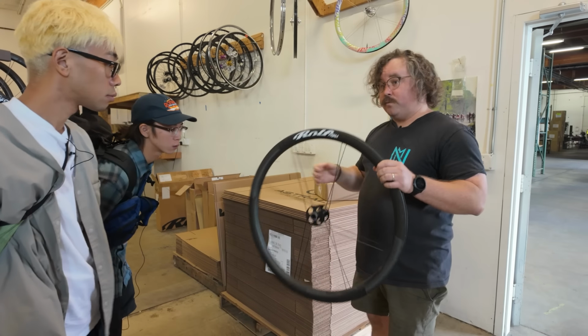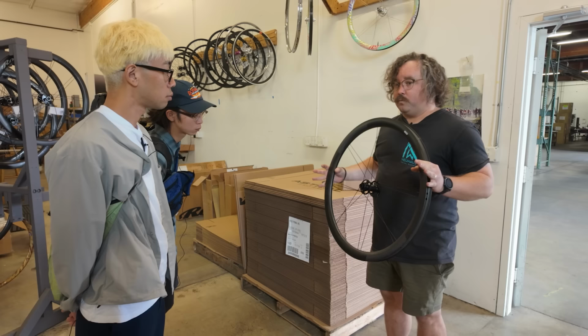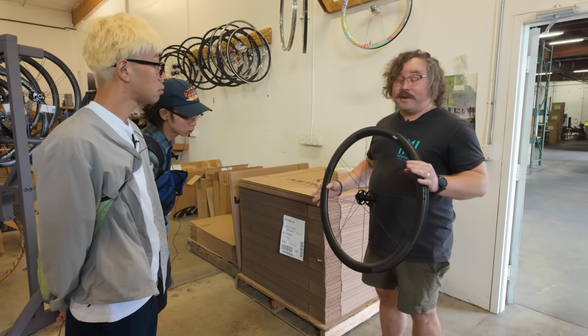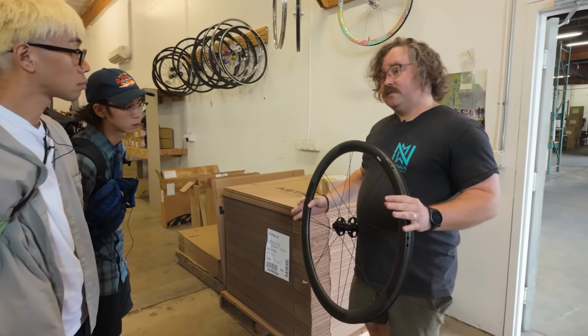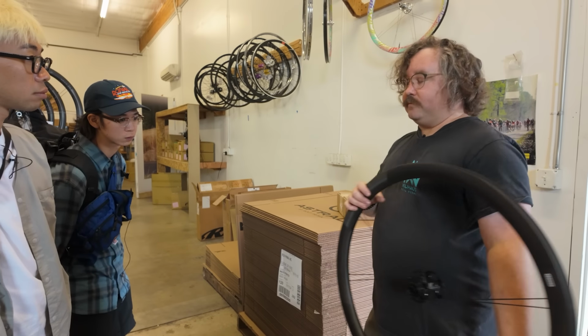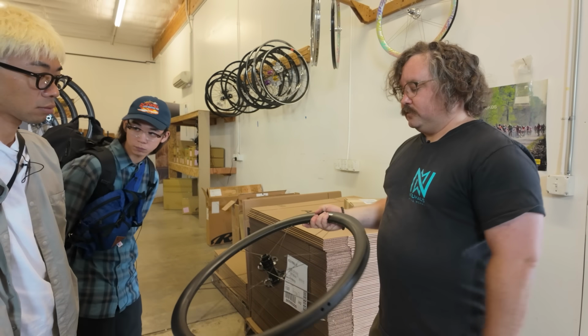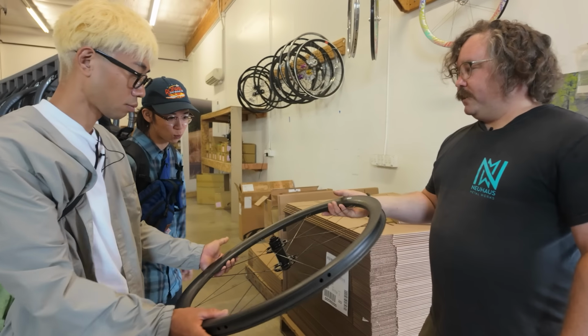This, something not released yet, but a 16 spoke disc wheel. This is going to be our new EOS wheel. We are showing it at MADE, but it is not released yet. Our Japanese distributor for Rolf will have some within the next month, and he'll start pushing these. But these are very light.